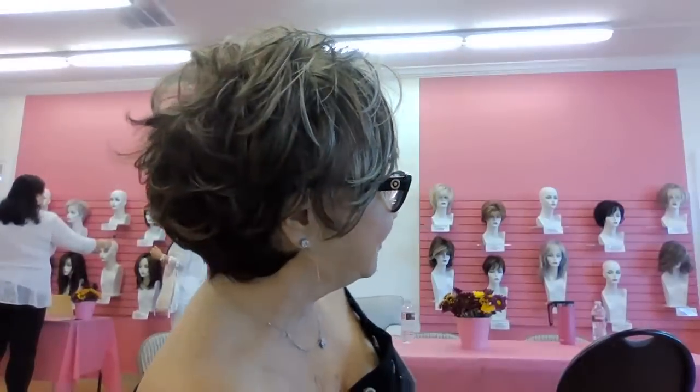And I want to spritz water on everything because it makes it piecier to me. So when you brush a short wig and it looks bouffant, that's just because you brushed it. So take some water and spritz it, and that will start separating the hairs. And then if you like that, spritz a little of our low alcohol hairspray. And thank you, Terry. Christy's so cute. Yes, it is Chocolate Frost. Look at the color.